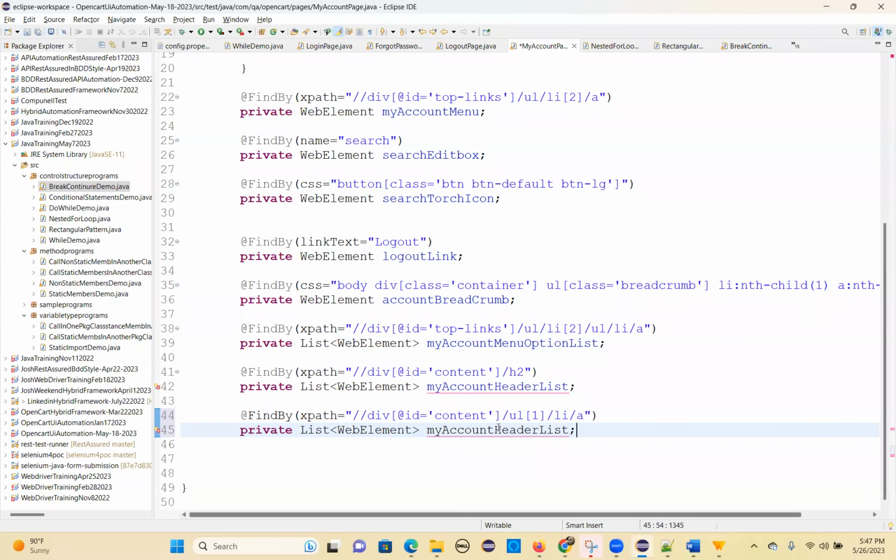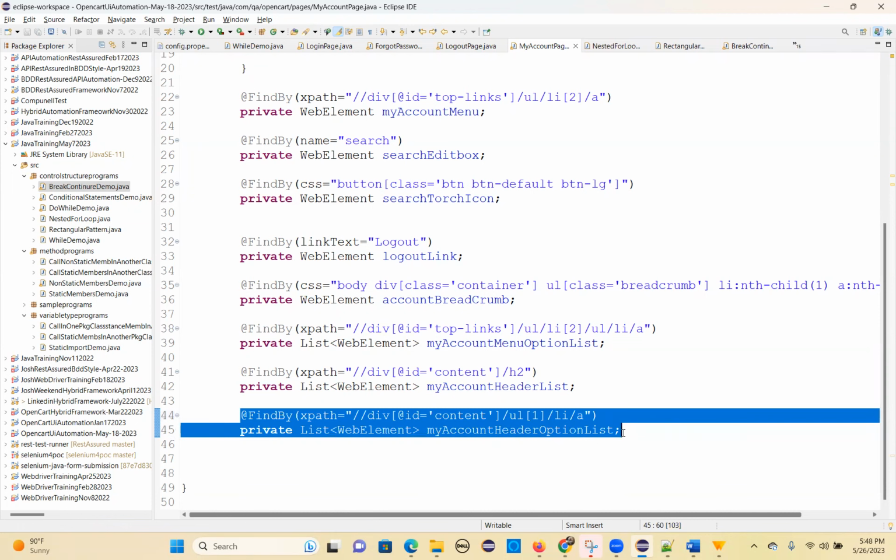You have to change the name: my account header links, my account header options, option list. Okay, in the same way the my orders list also you can find out.